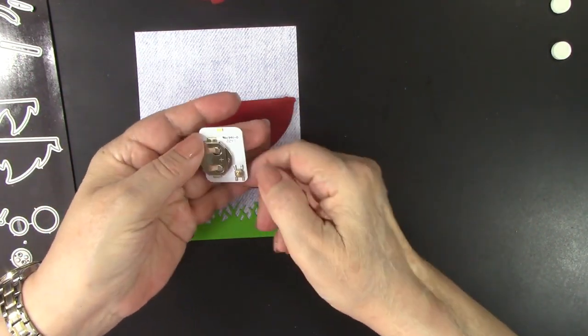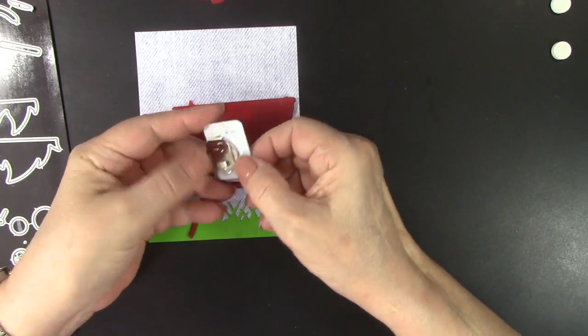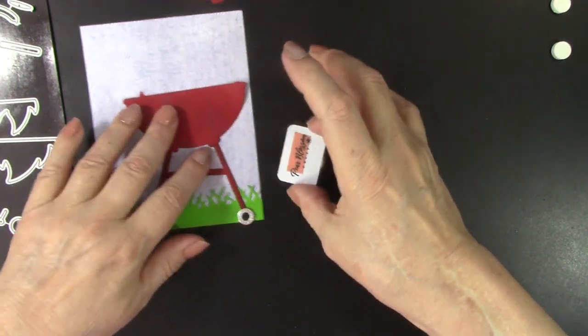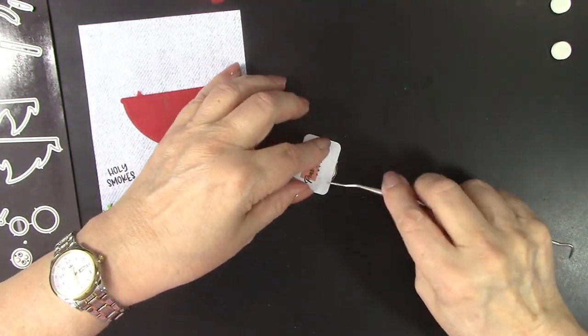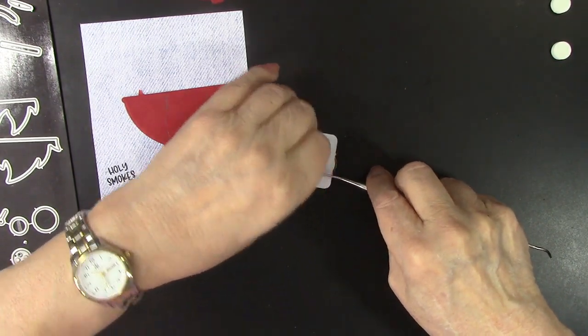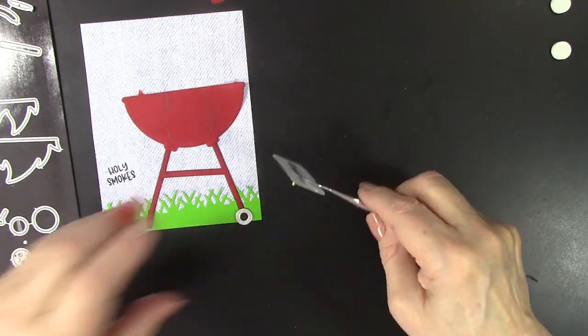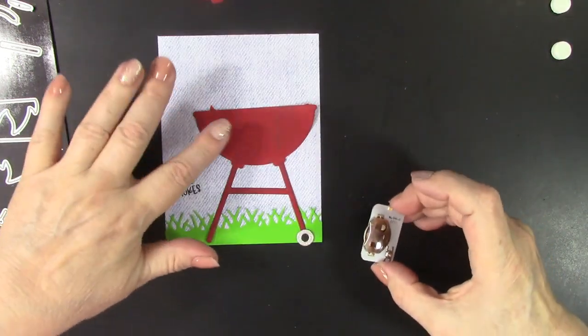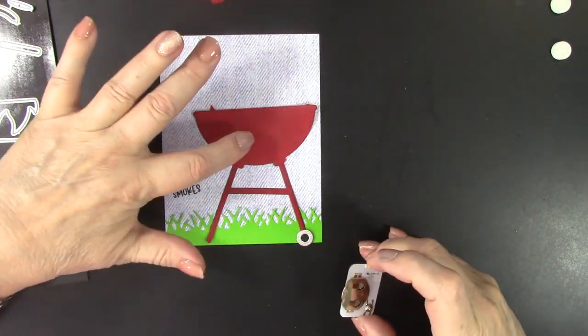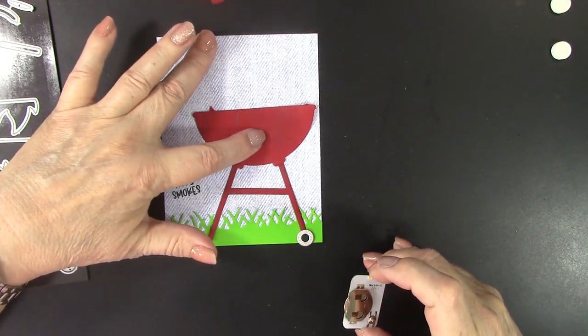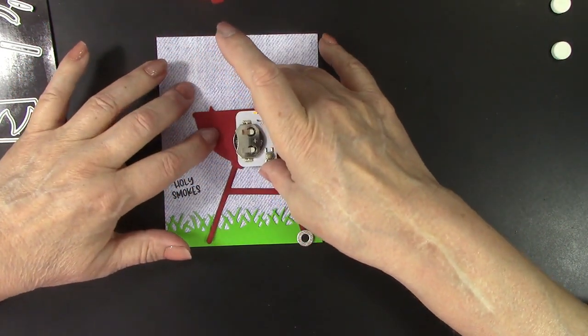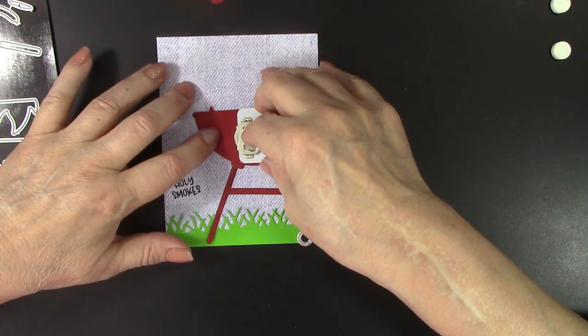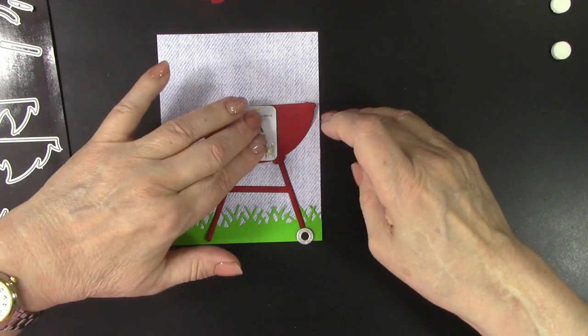So, as I pointed out, there's a little button here that when you push it, it goes off. And there is a piece of strong two-sided red liner tape on the back here. And we're going to attach this on top of the bottom piece of the grill so that the light flashes by the vellum flames. And so it's just as easy as just attaching it there.